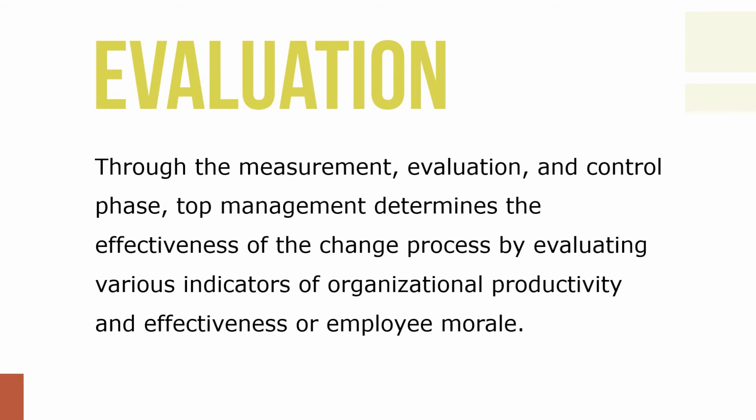Through the measurement, evaluation, and control phase, top management determines the effectiveness of the change process by evaluating various indicators of organizational productivity and effectiveness or employee morale. It is expected the organization will be better after the change than before. However, the uncertainties and rapid changes in all sectors of the environment make constant organizational change a given for most organizations.